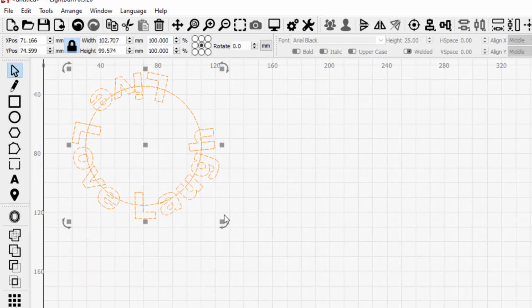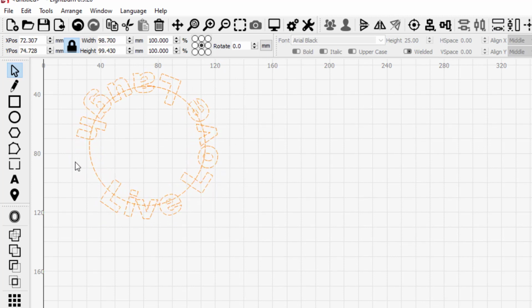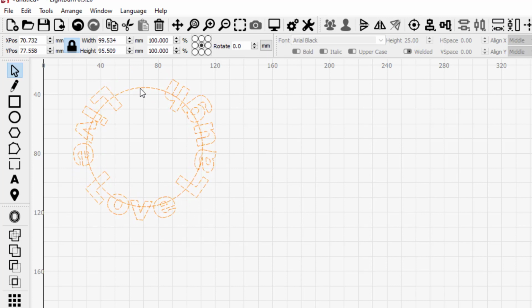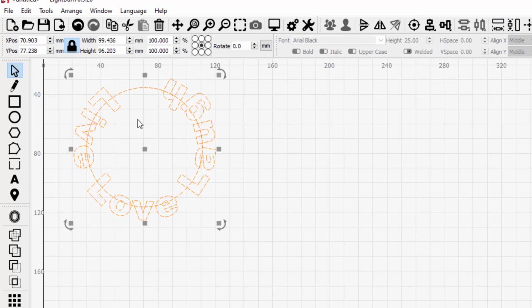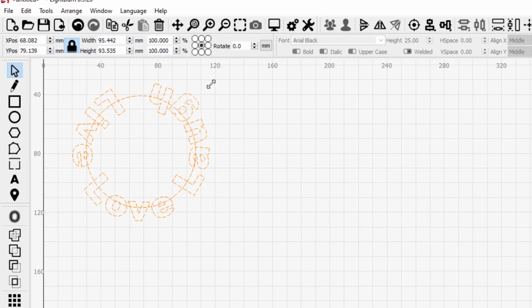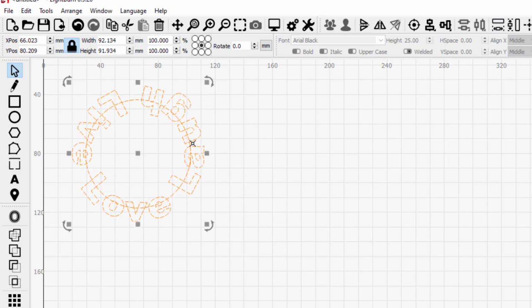I'm going to zoom in quick, grab it all, and use the rotation handle to spin the letters so that I've got live starting right where I want it. I've got love almost at the bottom, and then watch this. If we hold down shift and shrink it, we can get it so those letters line up exactly where we want. So it still follows the path, which is super cool.